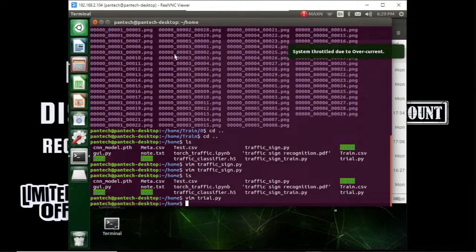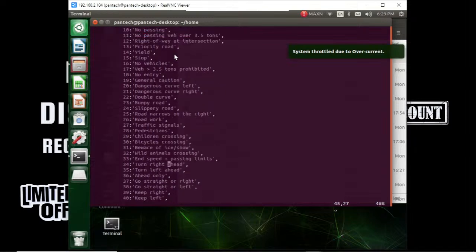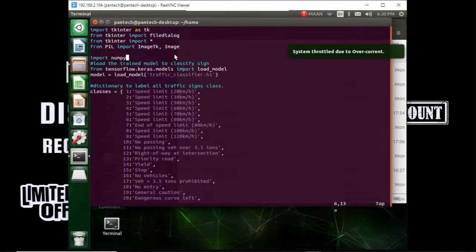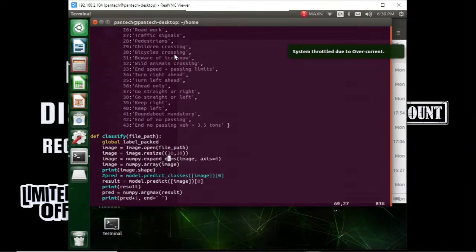Okay, anyway, we have the classes right now. The model is available, so load model. When you pass the h5, it is going to load the model, and you have the different classes available now. You have a dictionary, so whatever the model predicts, 0 means I just need to add 1, so I can correlate and find which class it belongs to among these 43. So this is the final thing.